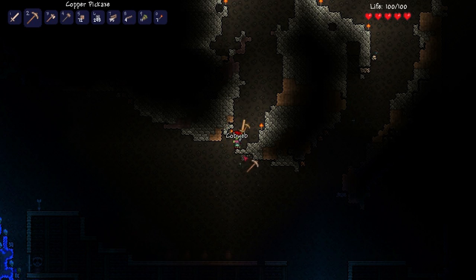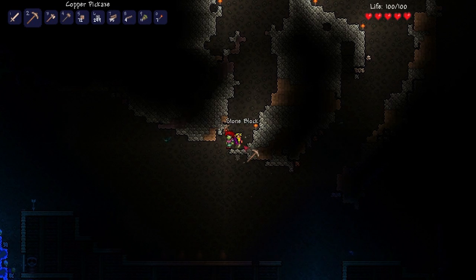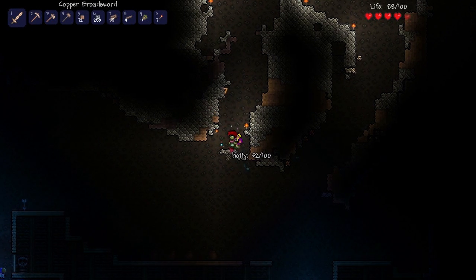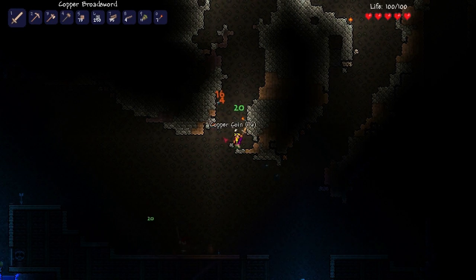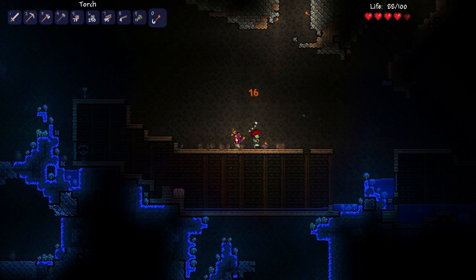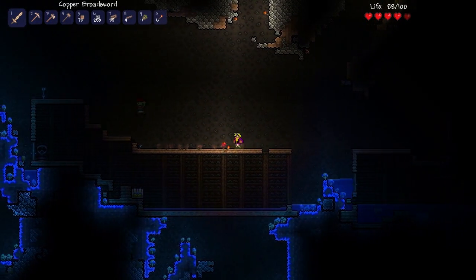Wait. Worm. Bad guy. Worm. Don't die. Because it's a worm. And there's a bat. Let's do this the right way. And there's a bat. There's two bats. Kill this. Ah, yeah. I guess you're going down there, huh? Whoa! Watch out, there's a bat. And there's a worm. And there's a golden chest. And another statue. Wow.